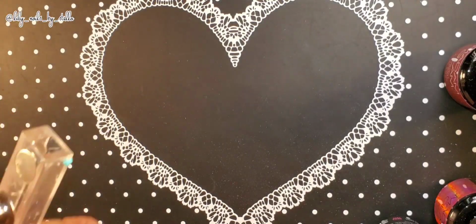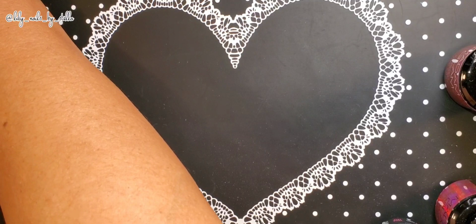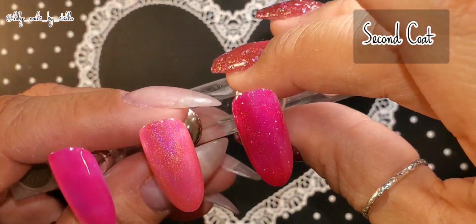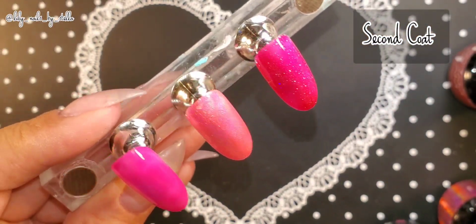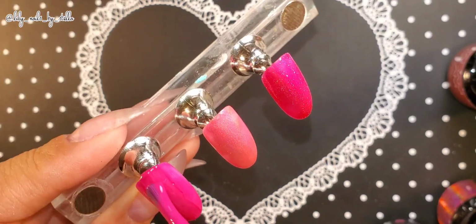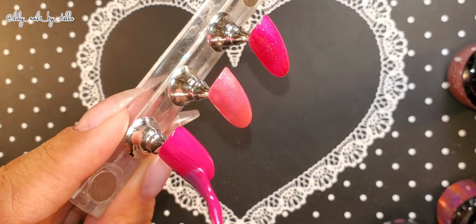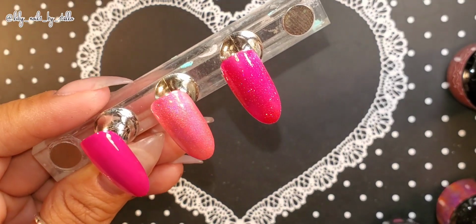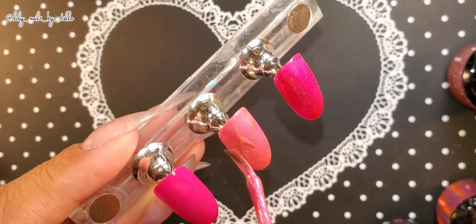So we're going to go ahead and cure that under the lamp. I'm going to cure it for 30 seconds, you guys. Alright, so I'm going to go ahead and apply another coat. And I think for these colors, two coats is going to be good. Now, if you like applying three coats, that's up to you, but two coats is good enough. Seems very opaque. We're gonna apply the second coat of the holo.